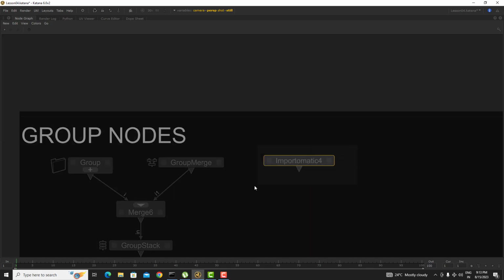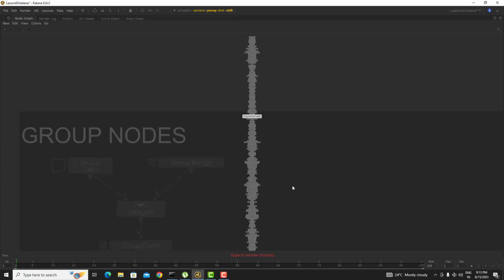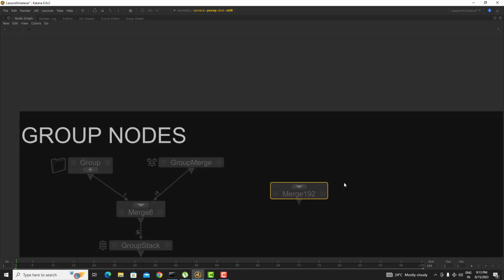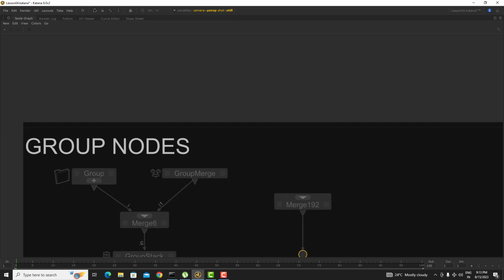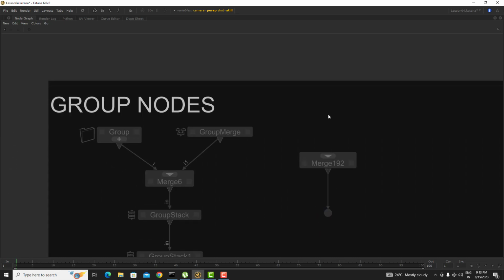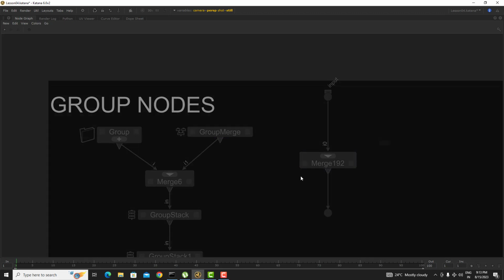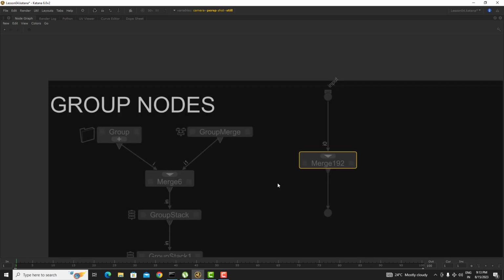But if you want, let's create a merge node here, and I'll create a dot. I'll press dot to have this little dot here, and I create another dot here, and I will connect it here. And if you select the in between merge node and create a group here by pressing G, and if you dive inside this, you can see we have the inputs and outputs here. So now you can delete these dots and your inputs and outputs will stay as they are.